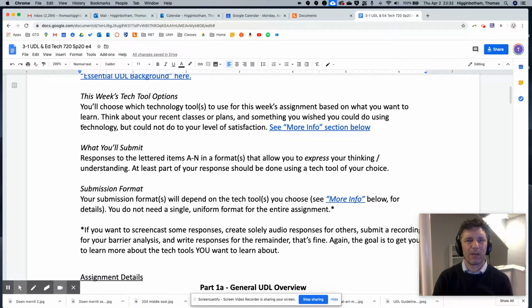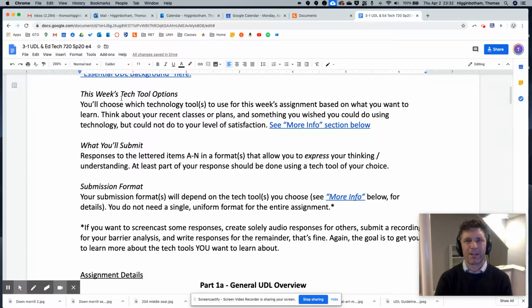So this week's tool options, really, it's about empowering you to explore that which you need to explore. Over the last 3 weeks, all of us have pretty dramatically shifted our engagement with either the classes that we're taking, the classes that we're teaching, both, throw parenting and whatever else into there. And there's been a lot of things that we've needed to adapt to. If you think back on those, you could probably identify some things that you wanted to do but didn't have the skills to do. Well, this is your opportunity to seek out that kind of information.